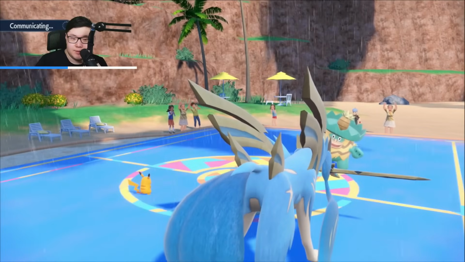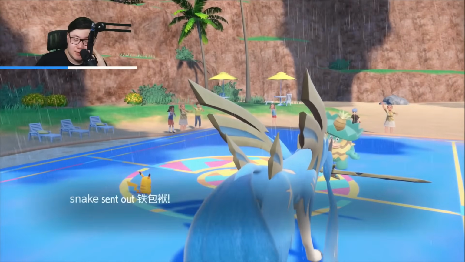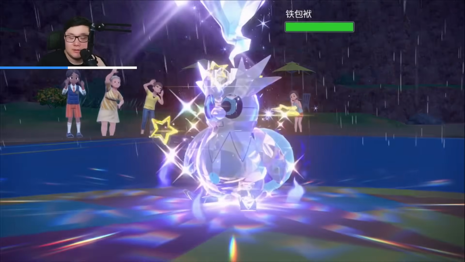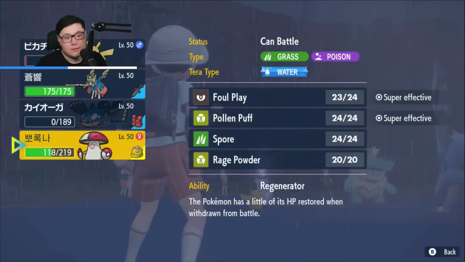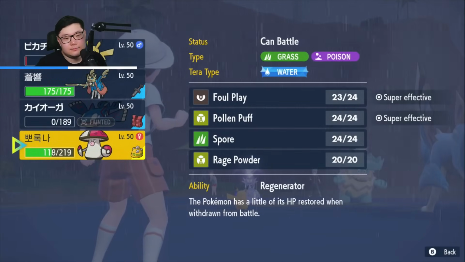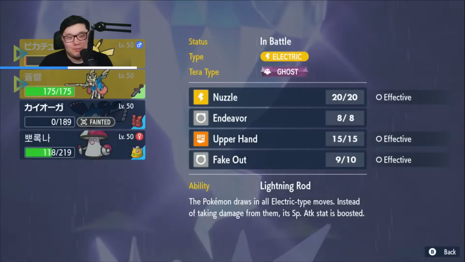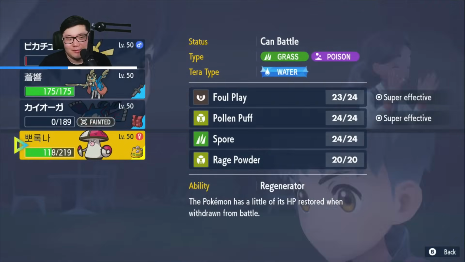This is Iron Bundle coming in. I think it just depends on it. Amoonguss lives an attack. Iron Bundle comes in. I feel like Iron Bundle lives a Behemoth Blade. That's the bad part. If it lives Behemoth Blade, we're in a really rough spot.